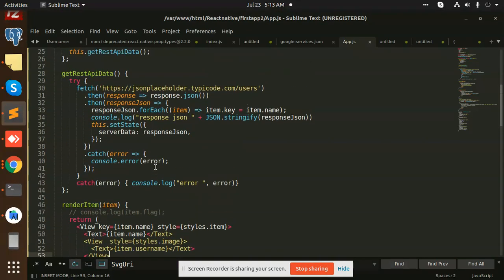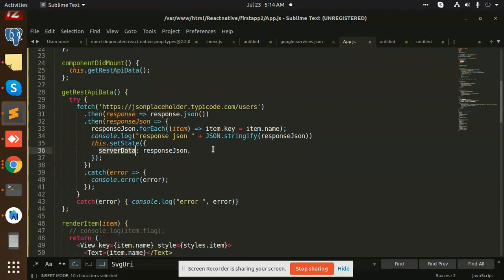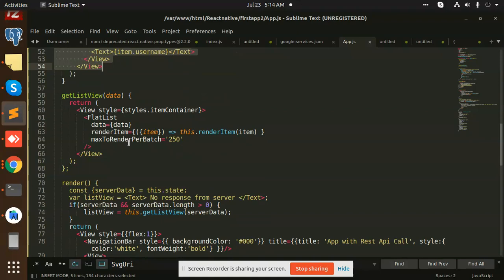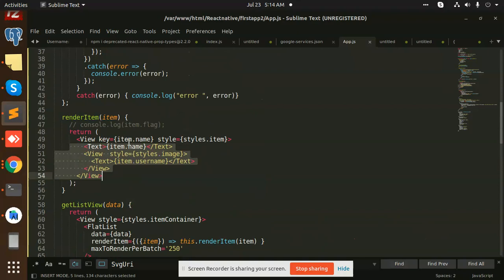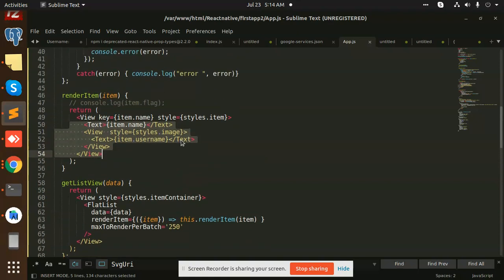It's a normal thing that whenever we want the data without any action on page load, componentDidMount is used to fetch the data from the API. Here we hit the API and set the response, and in the render part we pass the data and renderItem into it. So this is how we call the API, set the data, and render it in our view part, right? So this is the video on that.